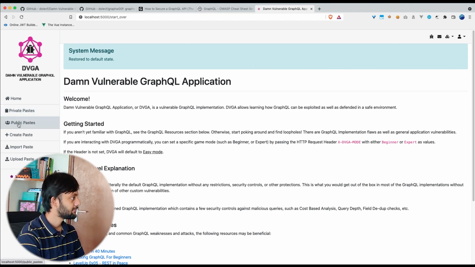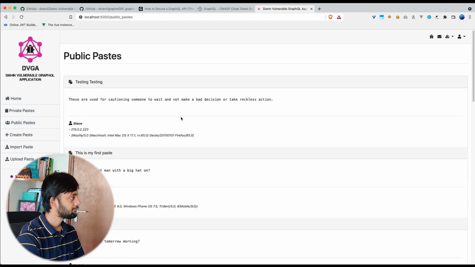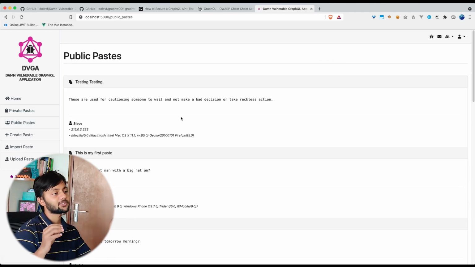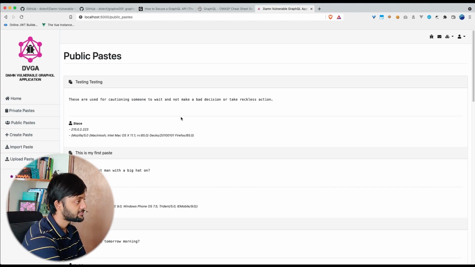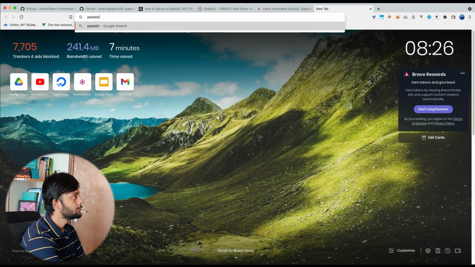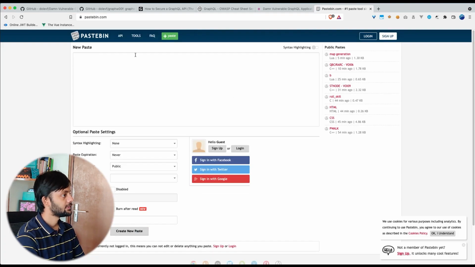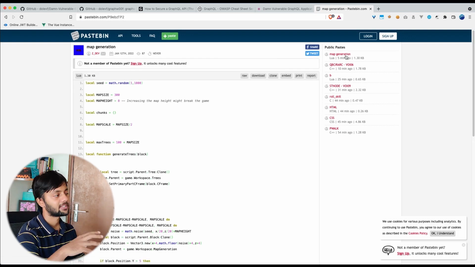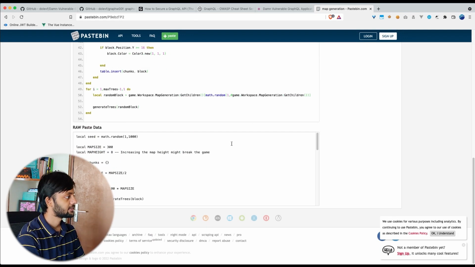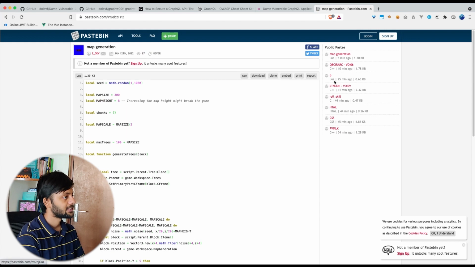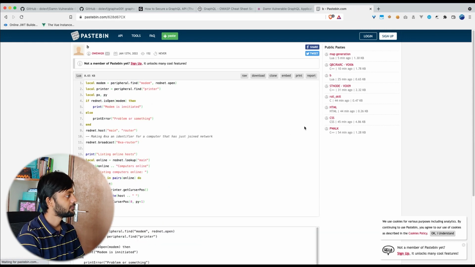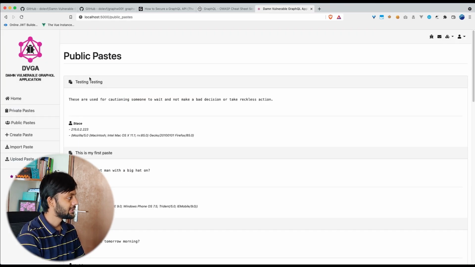Let's see what the different applications are. So there is this public paste. Paste is something where you just paste something, text or some data. A public paste website that you would have known is pastebin.com. It's a very popular website. Usually people paste, public paste others. People paste some text and send links and all those kinds of things. So you can see that there are random things being posted here. So it's a similar kind of thing.